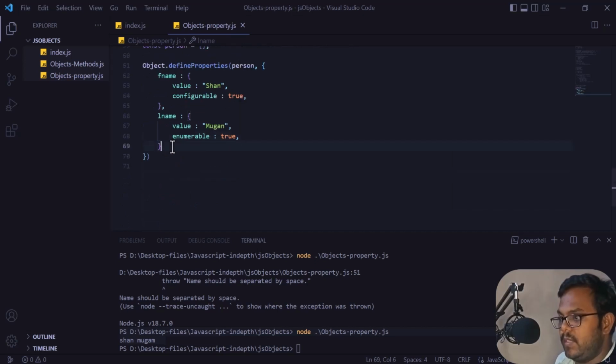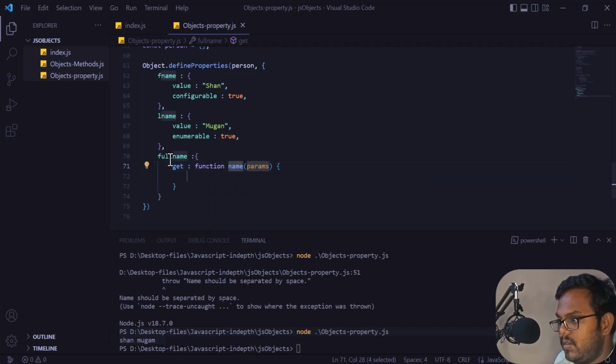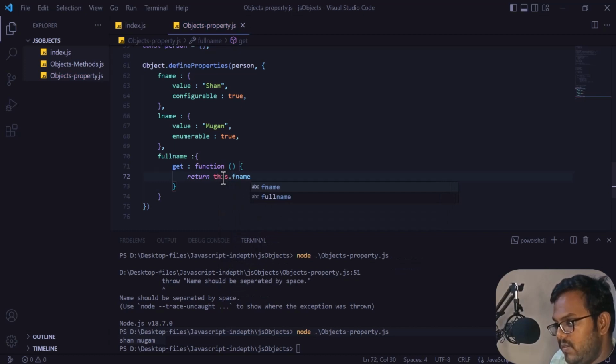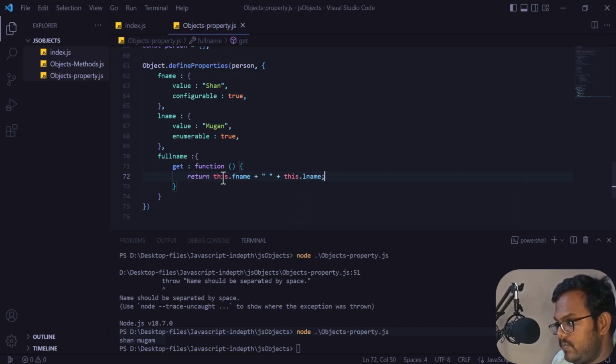That's it. And then next one is fullName with getter, get function, and here I don't need a name, and I will simply return full name: this.fName plus space plus this.lName. That's it.